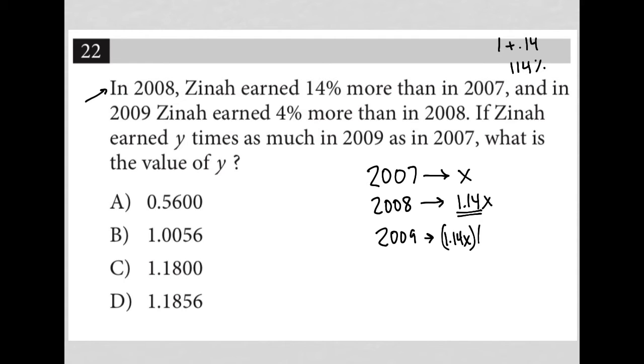Because I'm not going to do a lot of calculating here, I'm going to just do it a longer way and say this, I'm going to add to that 0.04 times 1.14X, right? So this is the 2008 number plus 4% more than that, right? So an additional 4% of that number.